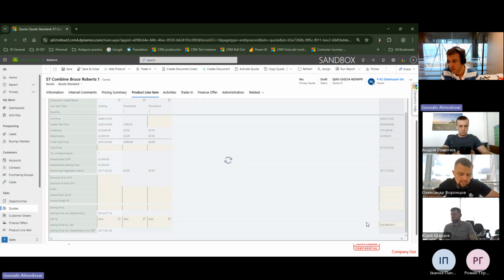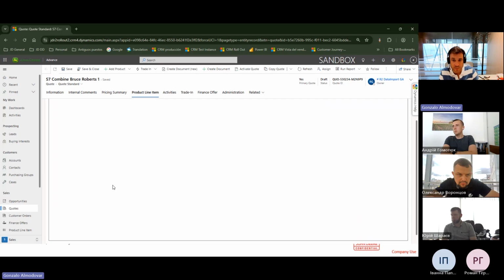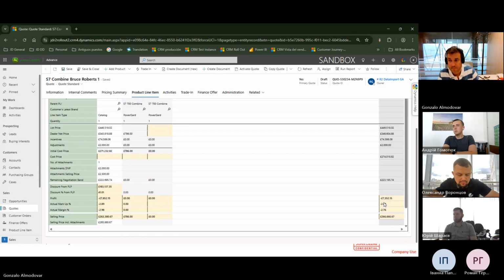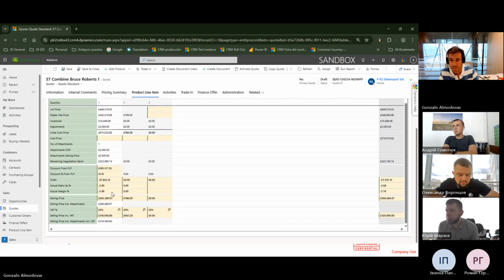320,000. Click on calculate. So this is calculating equipment by equipment, assigning the price to each and every element based on the weight of each and every element. So once the system is done calculating the selling price, the profit, the margins, and anything else based on this selling price cell, right? Then we get it.